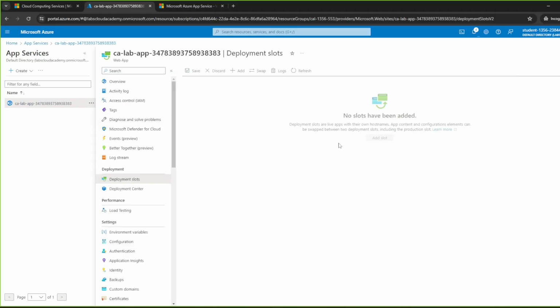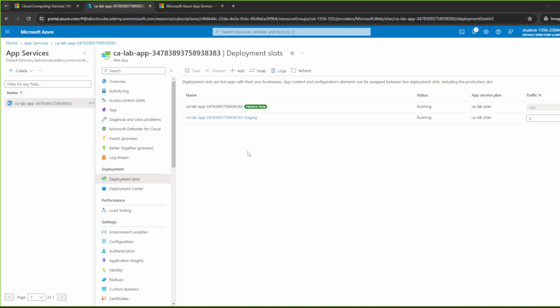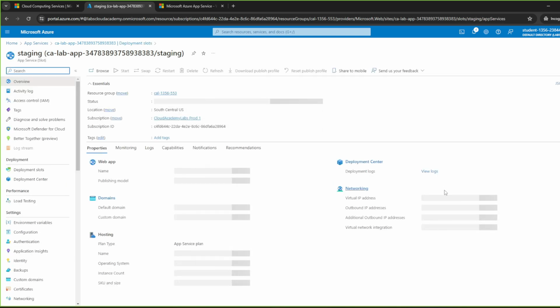Okay, so that has been added yet. Let's wait for a few minutes. So if we just create a new slot, staging, great. So now it has been created, the production one. That's good for Azure, because in general they create the production slot by default, and when someone is using that, now production is by default created, and it's great. Now if we go to staging, it is loading.